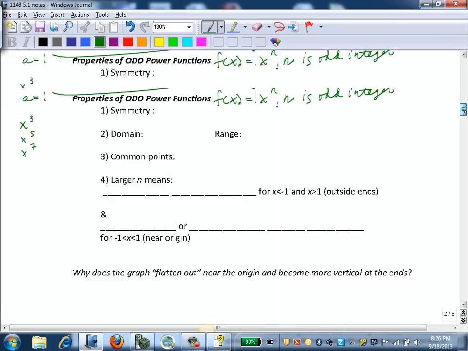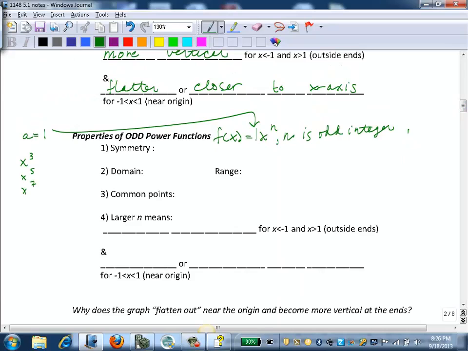So we can make a little sketch here of our snake shape that we already know. It turns out all of the odd power functions have the same shape, and those same three key points, -1, -1, 0, 0, 1, 1. Because if you put a -1 in for x and cube it, you get the same thing as taking -1 to the 5th or -1 to the 7th, same with the 0 and the 1. So you have the same three common points, 0, 0, 1, 1, -1, -1.